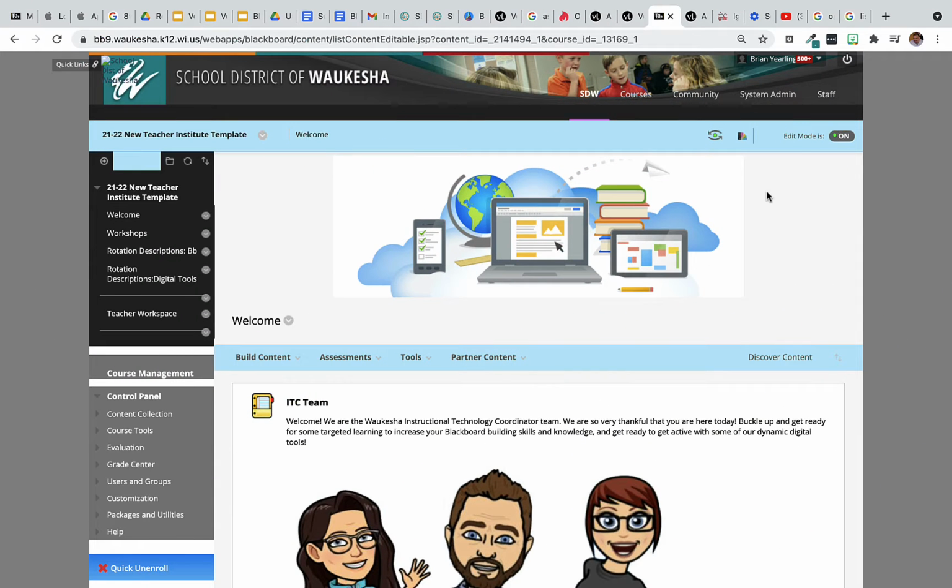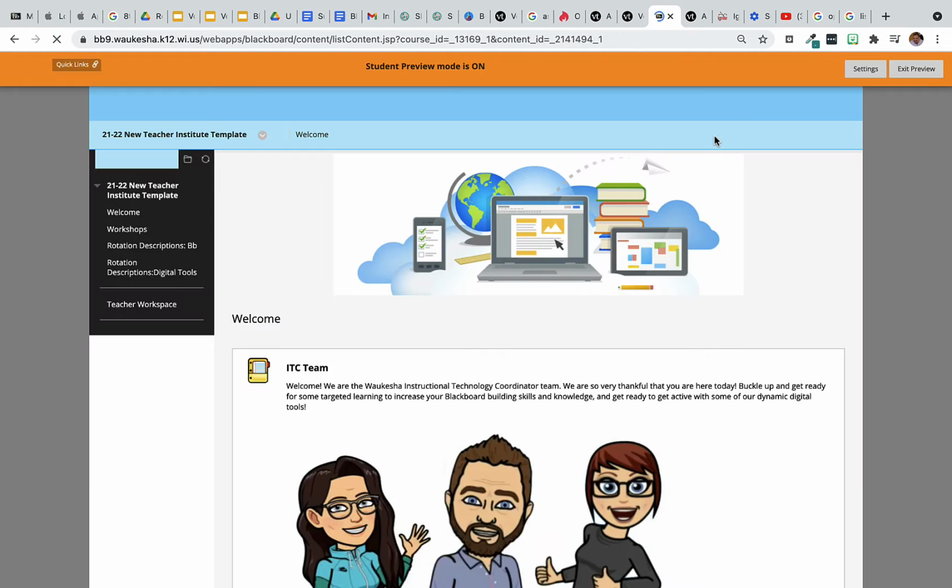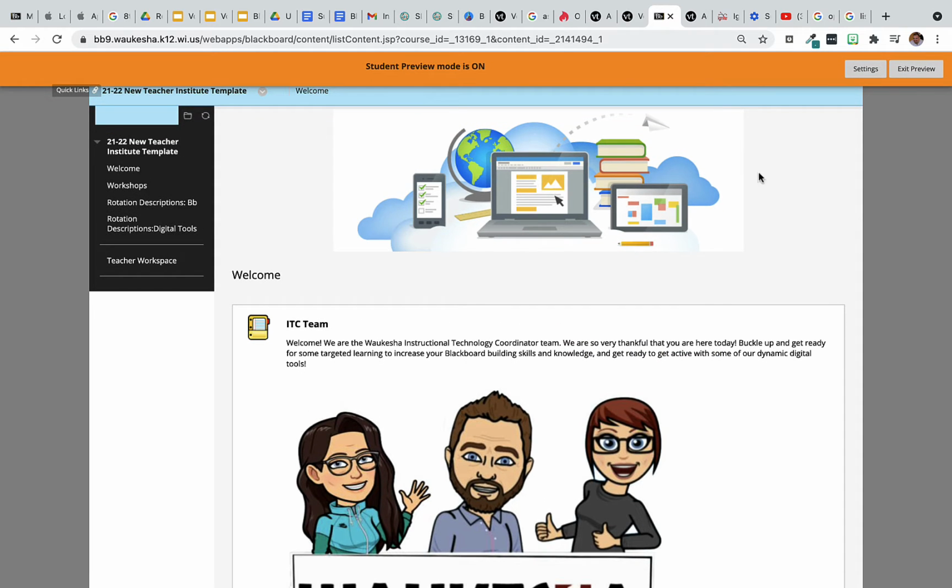If you haven't done so yet, you can use the Student Preview button to see a student-side view of your Blackboard course. So let's do that. Great. You can see that a lot of my options, such as the Edit button, are now gone. The key to this, though, is understanding that when you create a student preview, Blackboard actually creates a temporary student in your course. We'll show you that in just a moment.